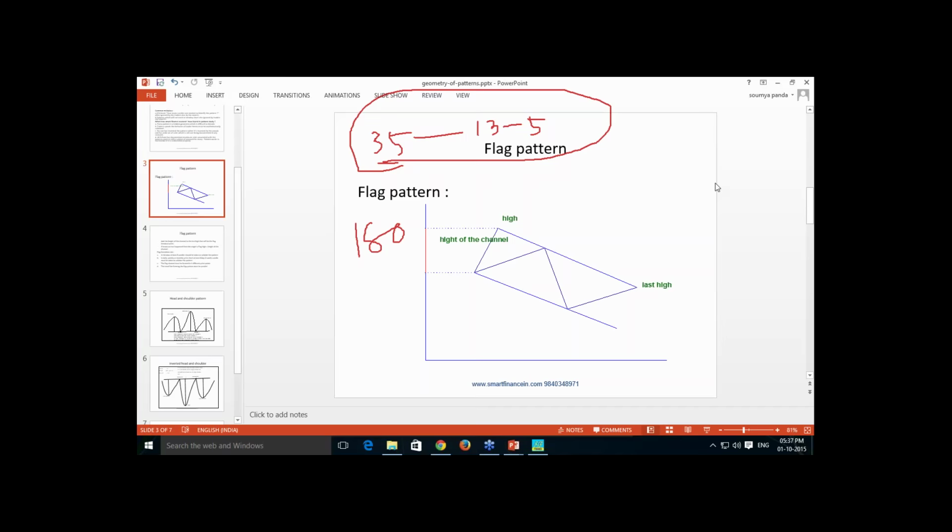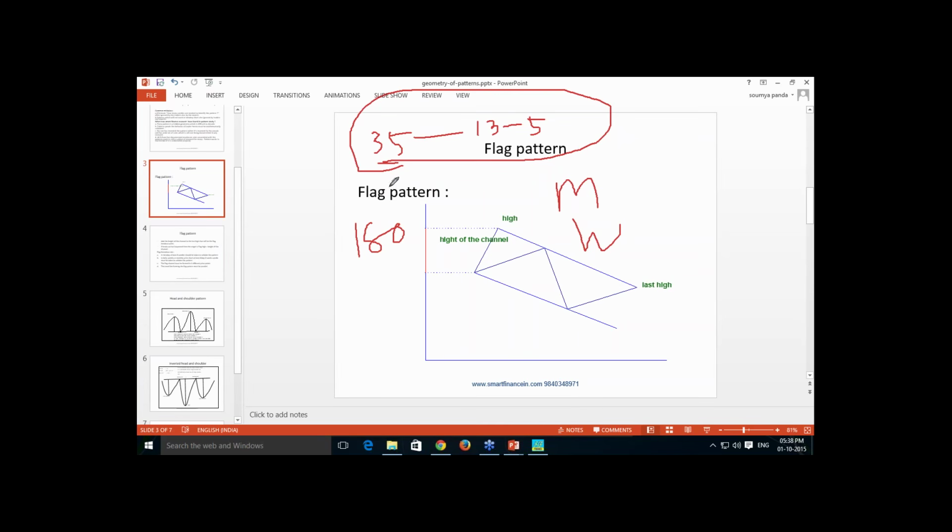Documented patterns number 35. Out of that, 13 are from the Ilya studies, 4 to 5 from the Fibonacci studies. Fibonacci study patterns are the big M pattern and the big W pattern. When we talk about the Ilya study patterns, there is the zigzag pattern, the symmetric triangle pattern, and the asymmetric triangle pattern.